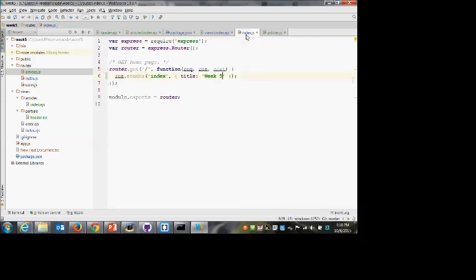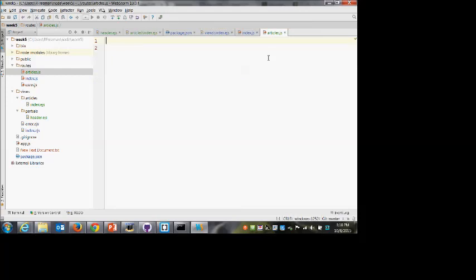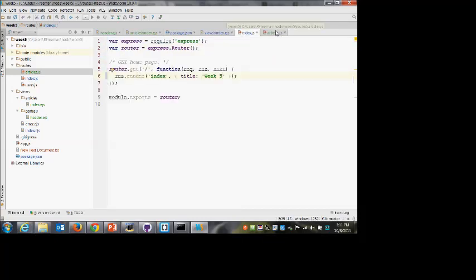It's going to look very similar to what we have here. We'll link to Express. And we'll create a router object for routing. Those two lines are identical.